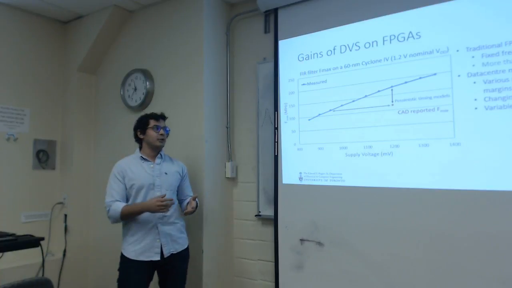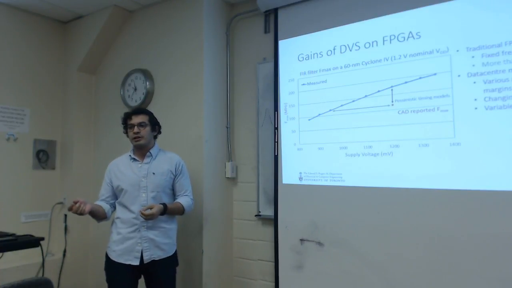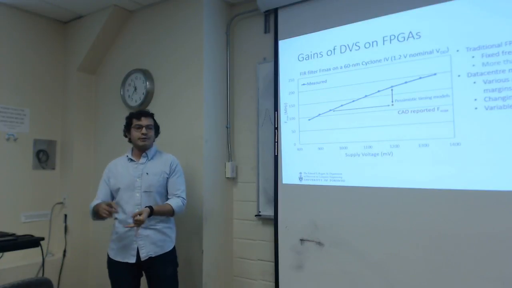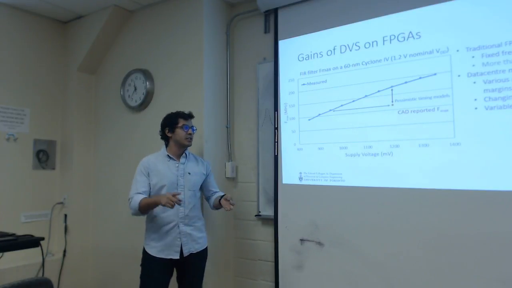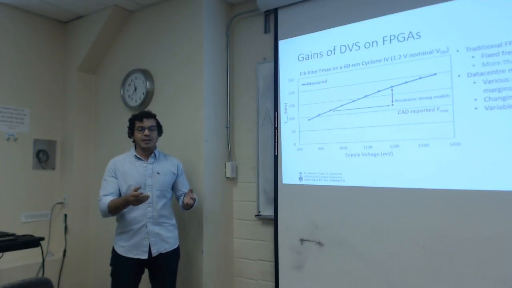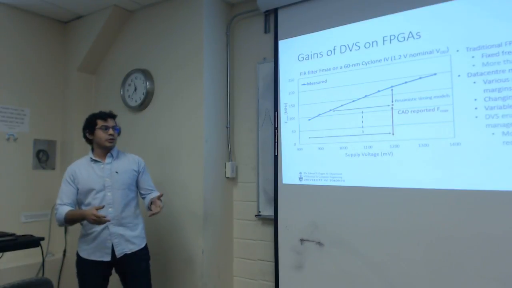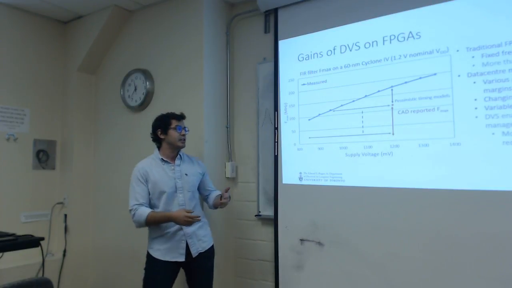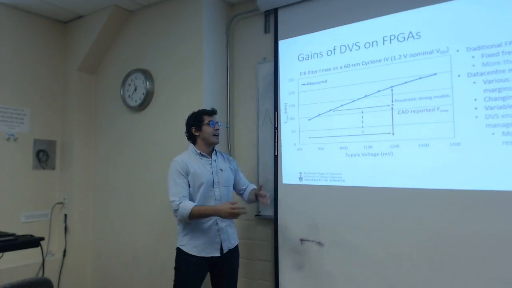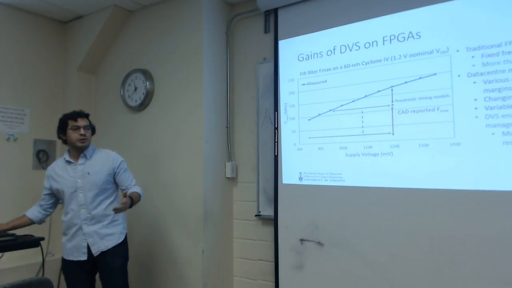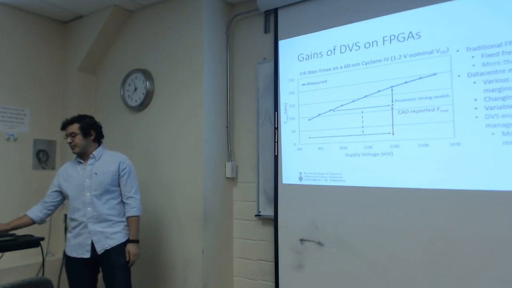And more interestingly, if you look at the new data center accelerator market, in which an FPGA would run different applications with different timing margins, different workloads, and it also has the capability of running at variable frequency, dynamic voltage scaling would enable FPGAs to have CPU-like power management, where we can decide a trade-off between power and performance, and we can get up to 50% total power reduction.